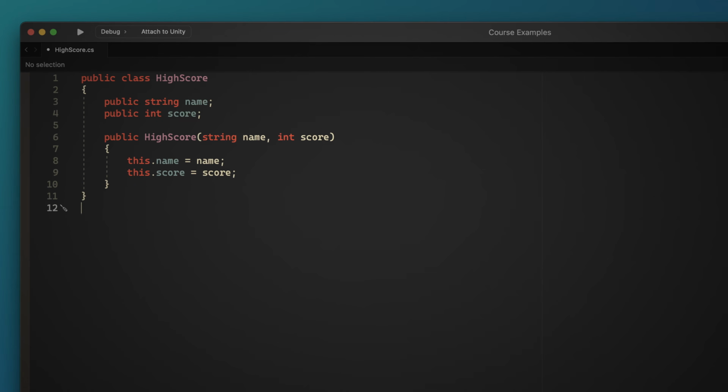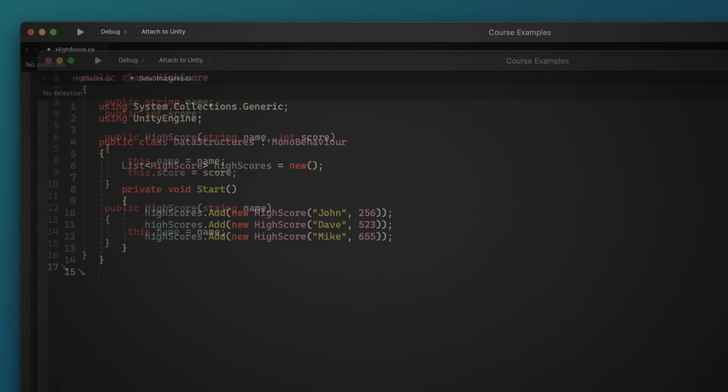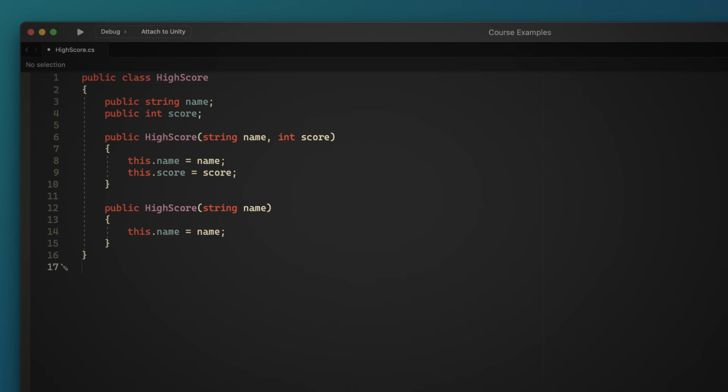A constructor is simply a function with the same name as its enclosing type and no return type. It will typically be public and can be overloaded, meaning that it's possible to create multiple constructors with different argument patterns. The constructor's parameters are the values that you will pass in when creating an object of this type, and can be used to set up the class's data. At this point, in Unity at least, structs and classes will start to behave in different ways.